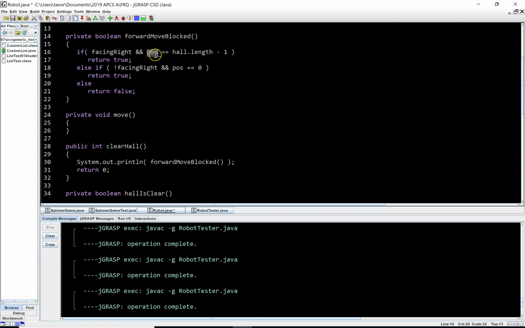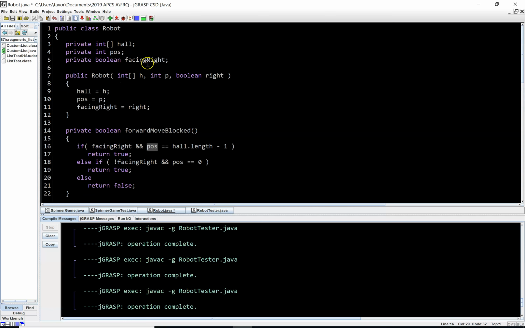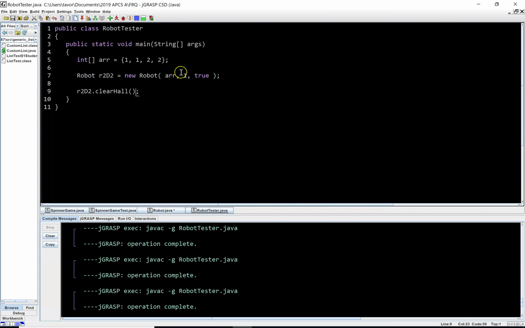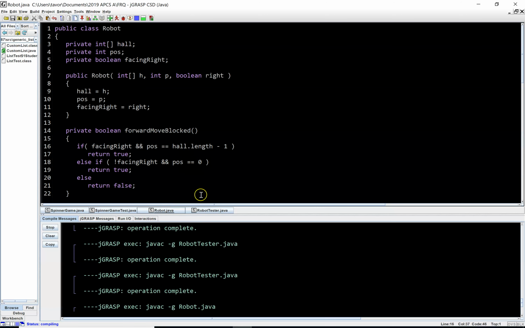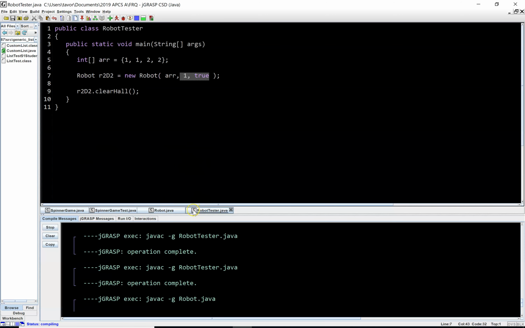Now, position is right here. Facing right is right here. These are variables. They are initialized by the constructor, right here. If I want to test this, let me compile.